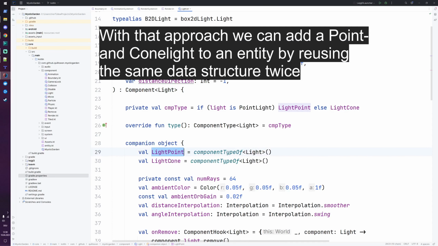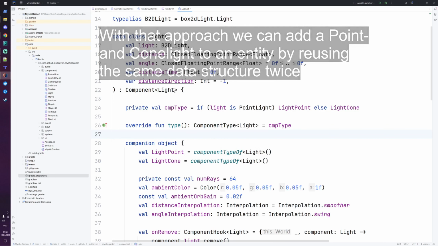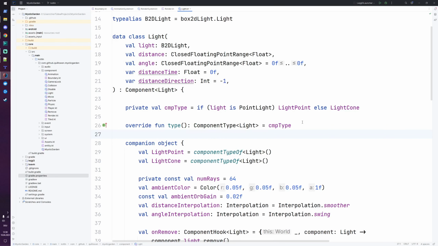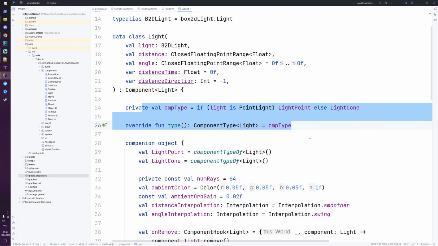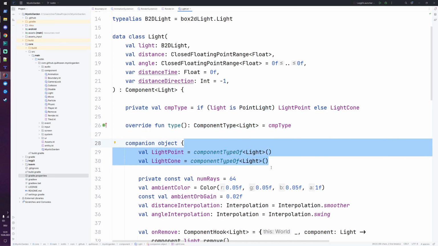For me, I don't distinguish between a point light and a cone light. And since I don't have this magic happening with the compiler code generation plugin stuff, since I can modify the code the way I want it to be, it was not really a problem. So there I could then write something like that with this, and then it was simply working.